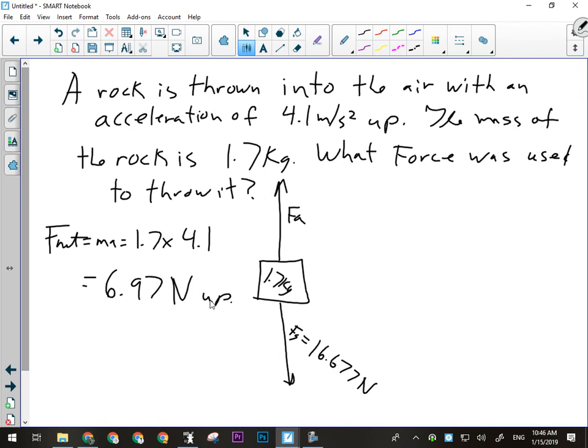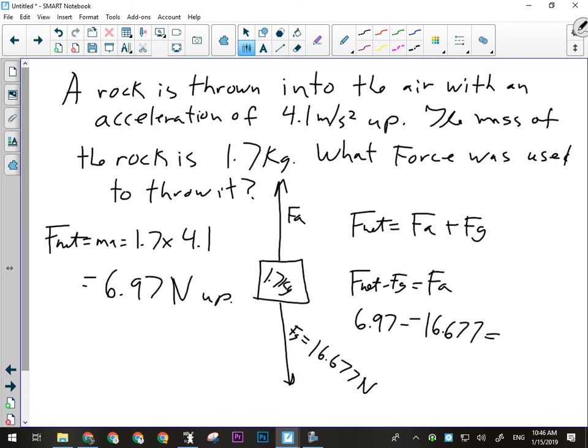And it's up. There's two ways to calculate net force. I've done one of them. What's the other way? The vector sum of all forces. So looking at my free body diagram says to me that net force is applied force plus the force of gravity. I'm looking for the applied force, so I'm going to subtract the force of gravity over here. So I've got F net minus the force of gravity equals the applied force.